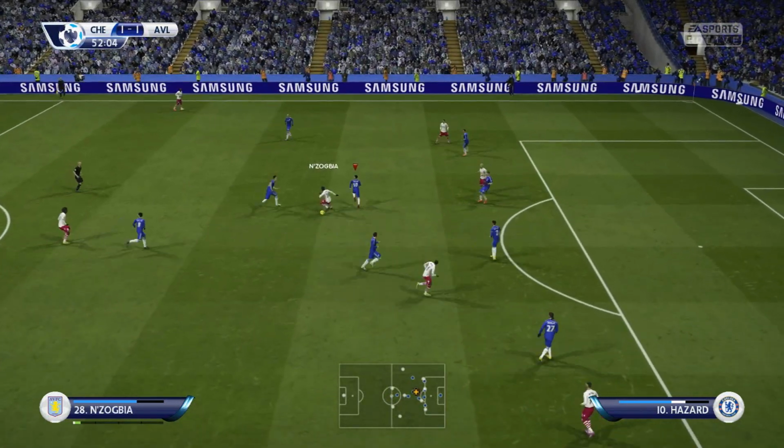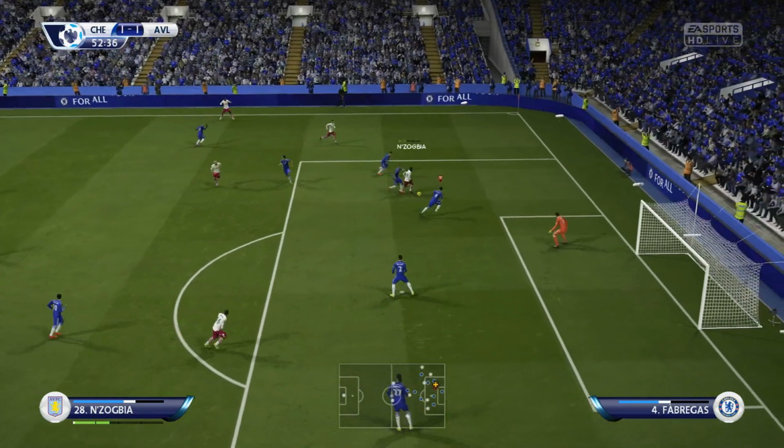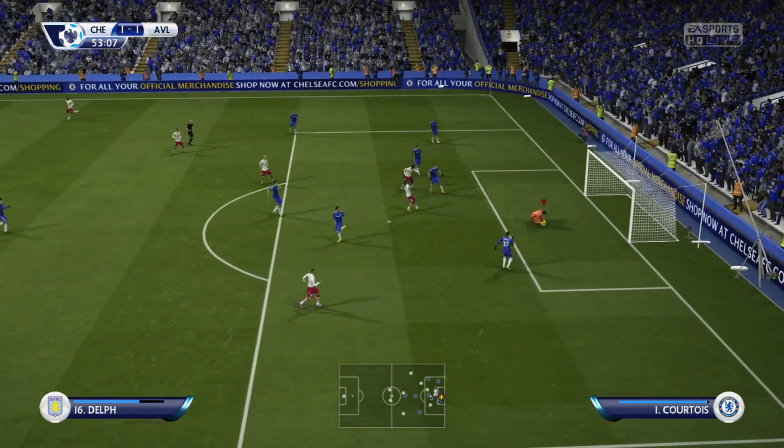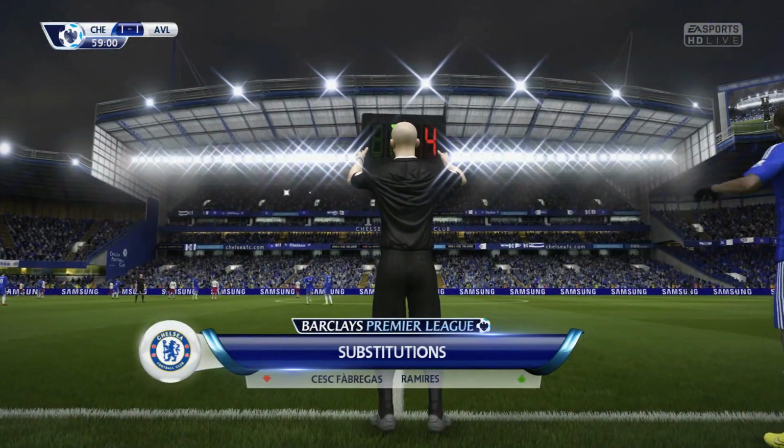The scoreline's still level. Charles Nzogbia still playing in that CAM role here for Villa rather than out wide, and Nzogbia cuts inside nicely here. Good save by Courtois, although perhaps slightly lucky with how it went underneath him and came back off his arm and went out rather than towards the goal.